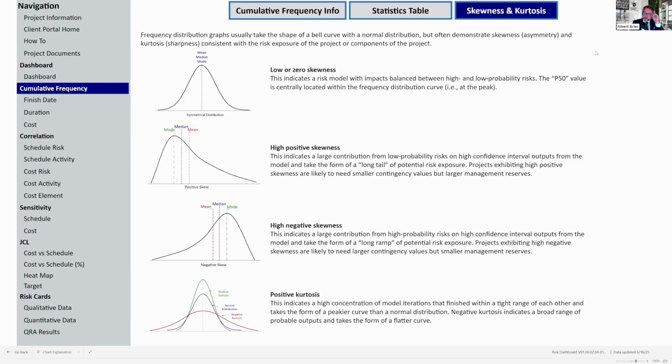But here is an explanation of what skewness and kurtosis mean and what they practically indicate when you see them on a cumulative frequency or a histogram distribution. So we're pretty proud of this. There is a lot of explanation about how these risk output visualizations are functioning and the numbers that they're showing. So anybody with access to the tool can be relatively self-sufficient.